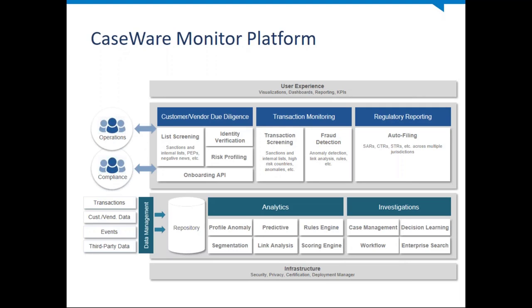So on the analytics side, I'm not going to dive too deep. I'm going to let Mike cover that towards the end of the presentation. But on the investigation side, we've done a lot of great work in building up a case management tool within the platform. We're getting into things such as decision learning, which I'm going to talk about in more detail in a few minutes, as well as the workflows, which I already mentioned, which really ensures consistency when you are remediating and investigating. And then, of course, enterprise search, which is one of the biggest features we've added for this release that I'm going to talk about in a lot more detail.